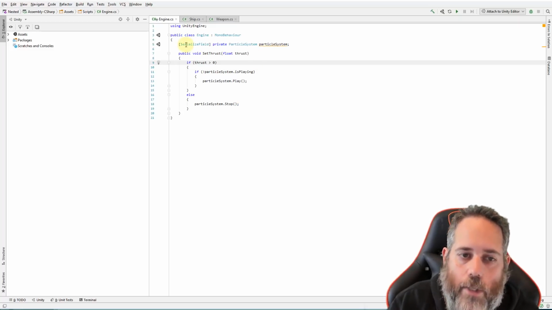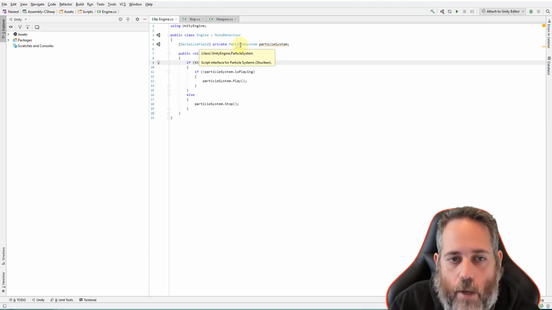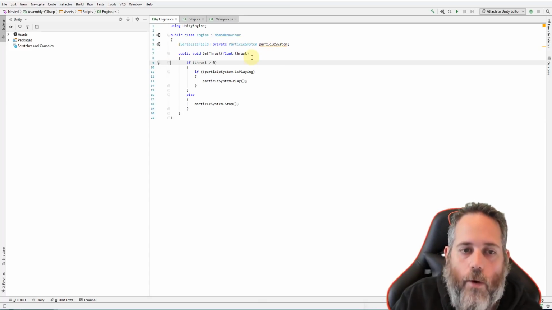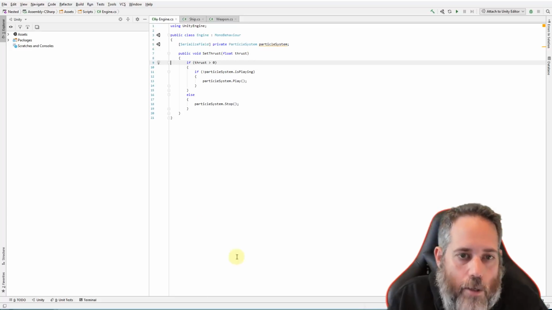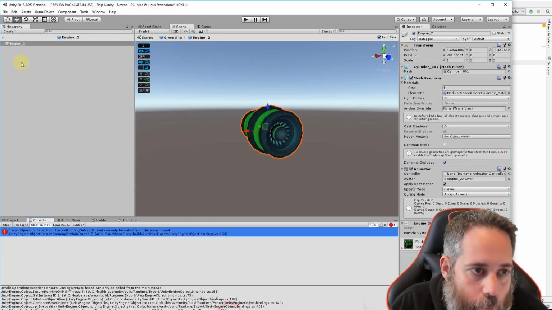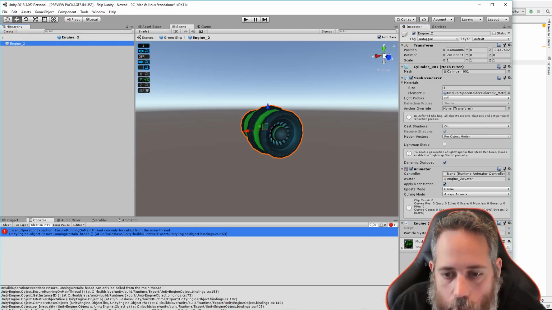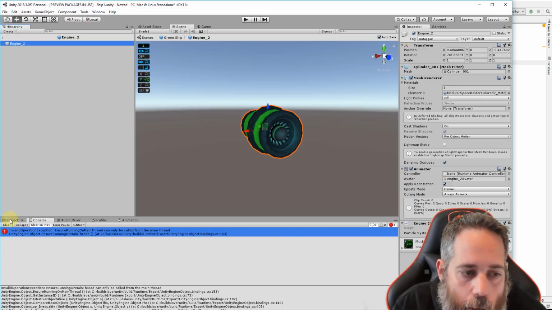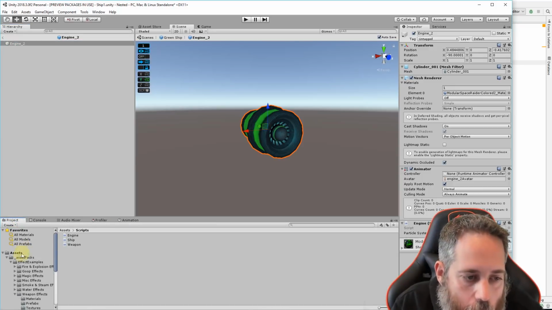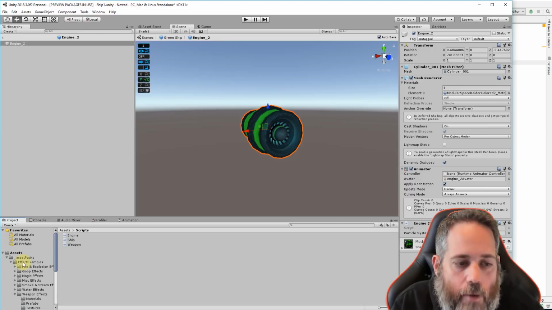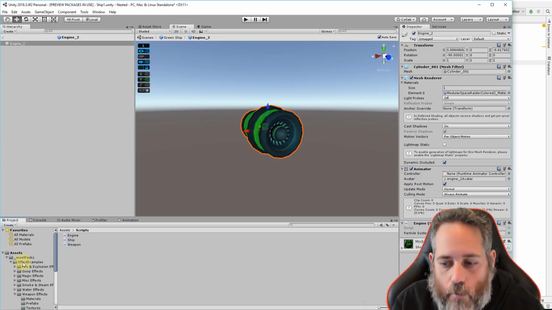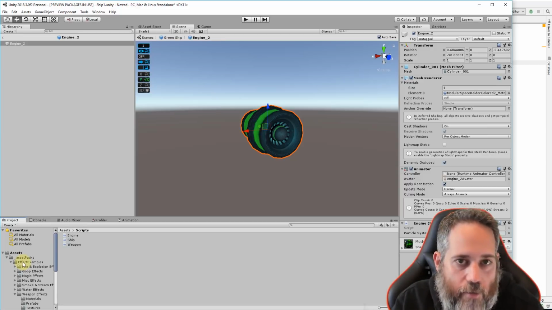And then we also, of course, have our serialized private particle system reference right here that we're assigning in the editor. So let's go back to the editor and assign the particle system. I've actually got a particle here that came in the example effects from Unity. So if you've grabbed the latest Unity particle effects, it's the one that doesn't say 5.x on it.